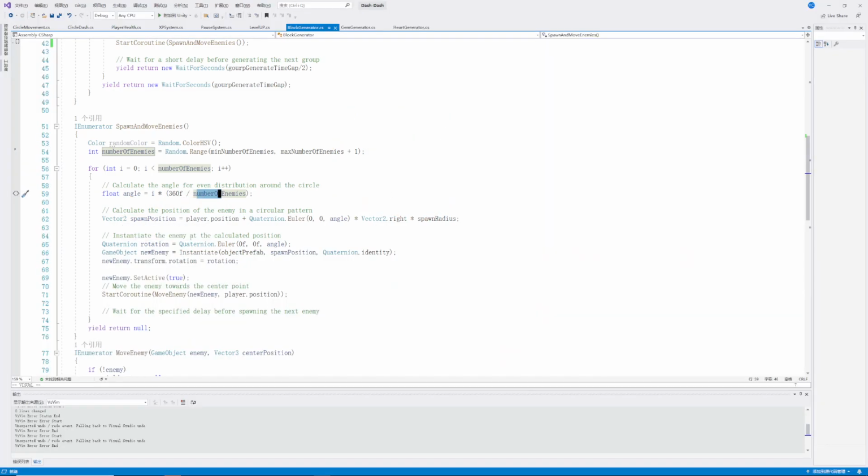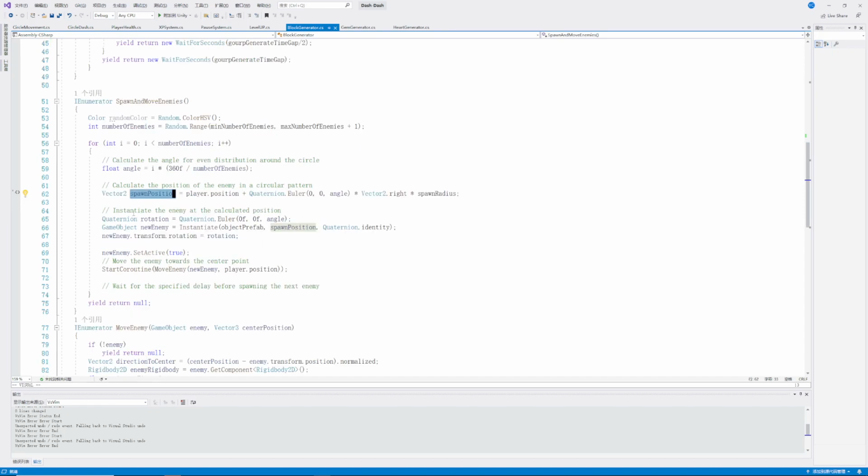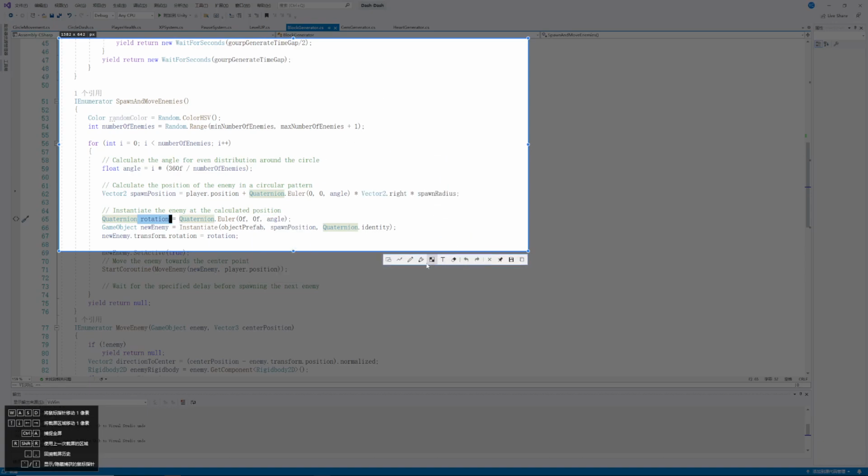After that, this will set the position, and then I need to rotate the new object. Because if I don't do the rotation, it will look something like this instead of this.